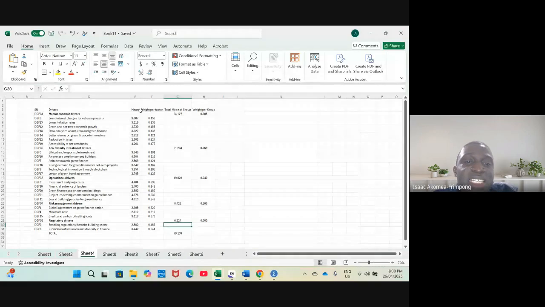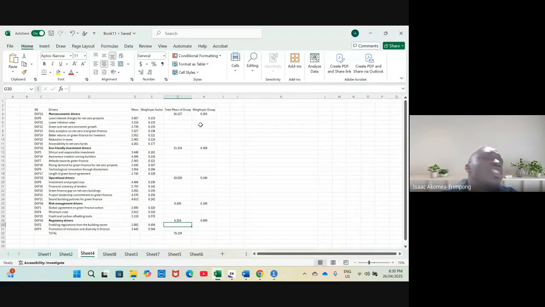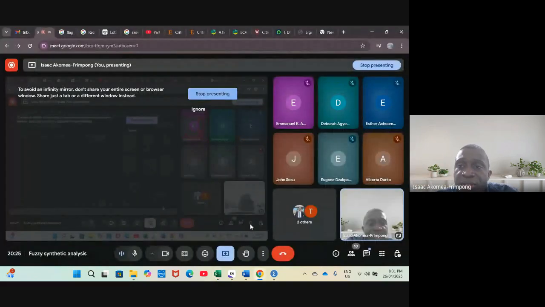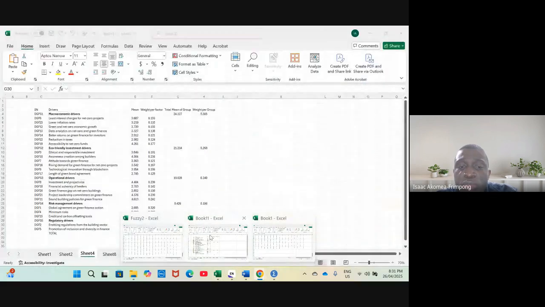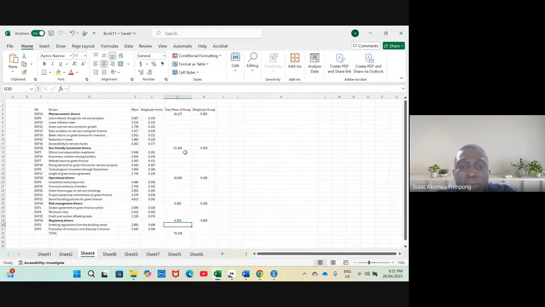Okay, good. Now we have done this for the individual variables. Now we want to know the contributions of each of the groups. Here, the next step, we are not looking at it from the individual variables, variable by variable, but the second step, we want to look at it from the groups.